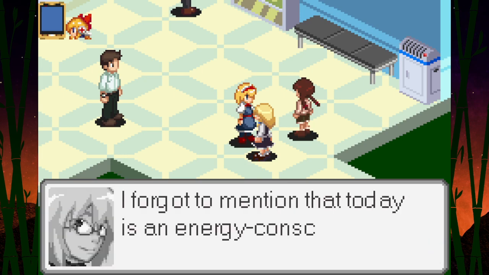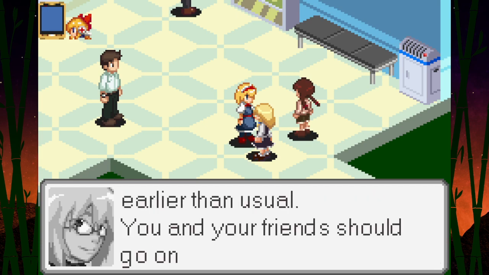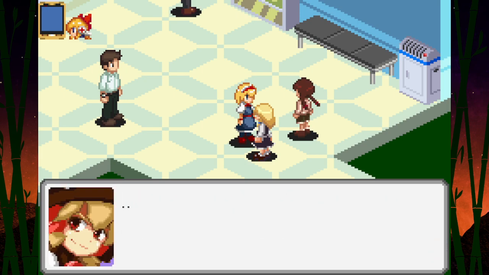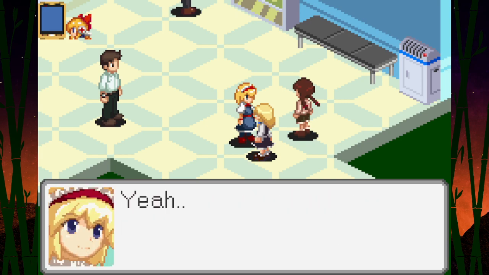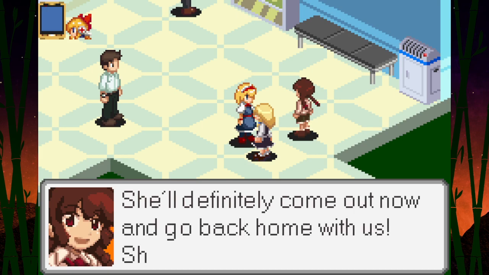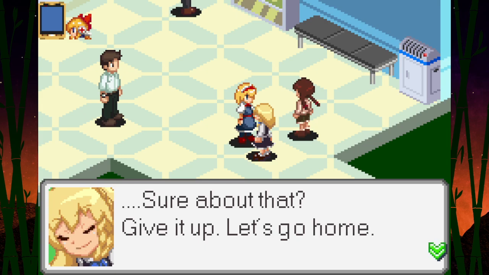I forgot to mention that today is an energy-conscious day, so the university is closing earlier than usual. You and your friends should go home before we close. I'll keep looking for Amelia and tell her what happened. And that's it. Be pretty hard to keep looking for her at this point. Yeah, I guess that's all we can do. Amelia must have heard that announcement. She'll definitely come out now and go back home with us, she will. Sure about that? Give it up. Let's go home.